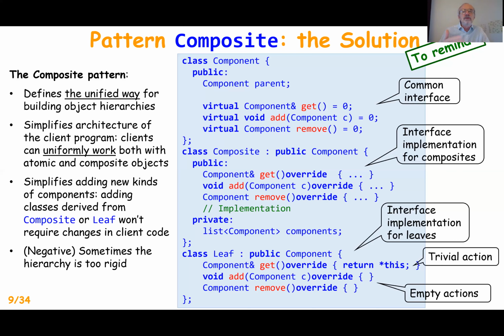Now, I'm going to present you the idea, or I have already presented you the idea behind the composite pattern. So again, the idea is to somehow provide a unified interface for both categories of objects. So again, why do I remind you about this pattern? Just because I will be using it when I discuss our three patterns selected for today.